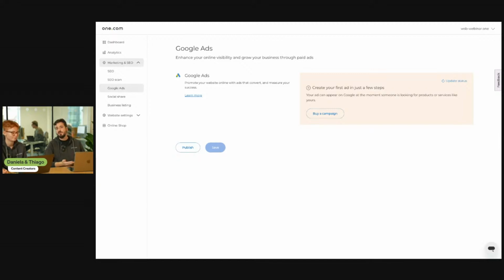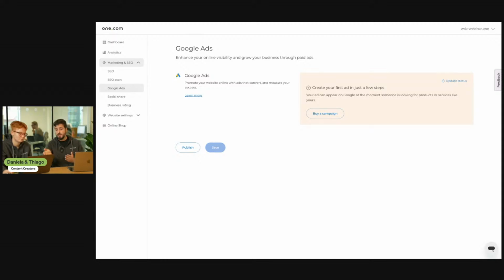But another way of bringing people to your website, which comes faster, is paid advertisement. So here we have a simple connection to Google Ads from the website builder. It's super intuitive. I don't think we have the time to go through the tool as well, but you can set up paid marketing campaigns from here. You don't need to go to Google and set up an account there. You can do everything from here. They made it a very streamlined process, and it's super easy and intuitive to go through.